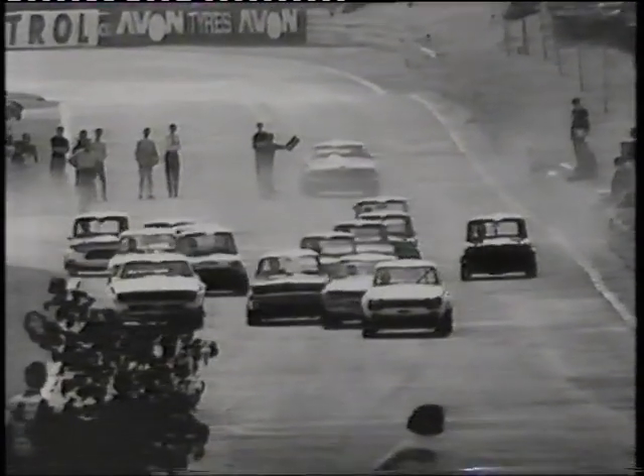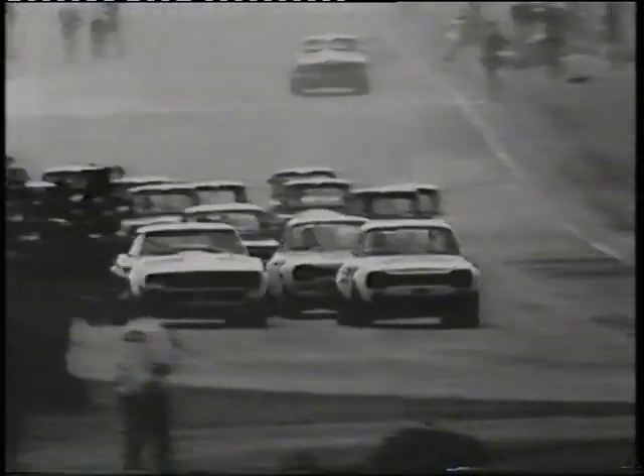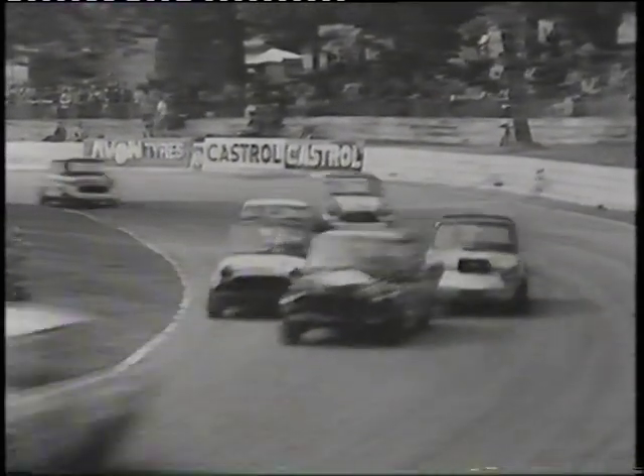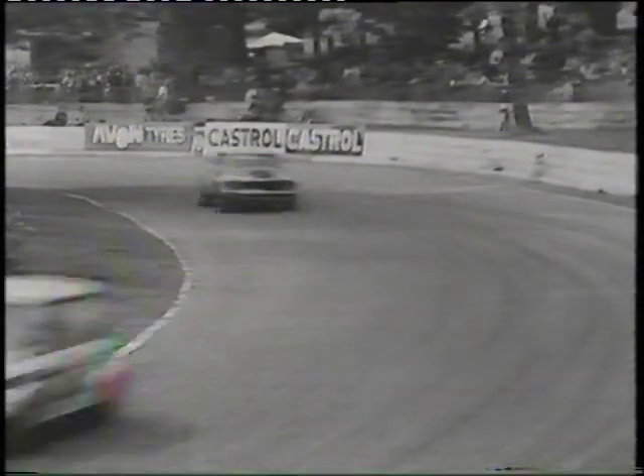The flag is going up now, Brea White is lifting it, and a real blazer of a start for Mike Crabtree. Norman Abbott sprints through and clips the front off Jerry Marshall's Vauxhall — fibreglass at the front. But it's Martin Thomas leading in the Chevrolet from Mike Crabtree, while the determined Jerry Marshall refuses to say die and presses on in third position with part of his car missing.